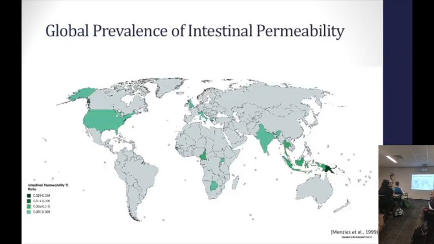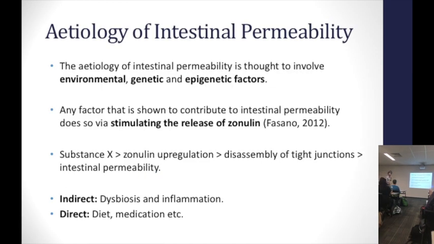All right, so if we take a zoom out from the individual clinical setting, we can look at intestinal permeability on a more global level. Unfortunately, there's not a lot of research looking at intestinal permeability in healthy individuals on a global level. However, the early research that we do have suggests that there isn't much of a difference between countries. There is a trend suggesting that intestinal permeability is higher in subtropical areas, however further research would be required to confirm that.